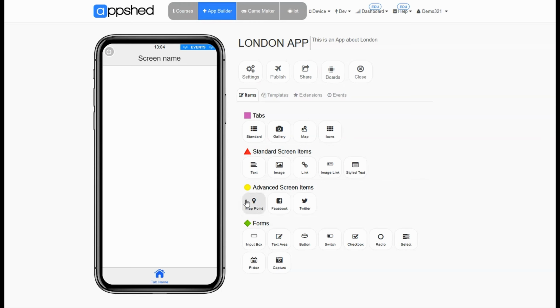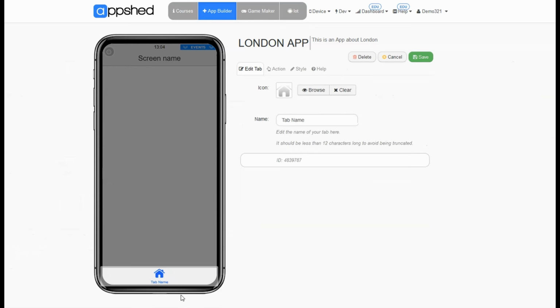Now by default, our app is very empty. You'll see here it's got screen name at the top, it's got a tab name at the bottom. So we're going to want to personalize those by editing those names and giving them something a bit more meaningful. This default tab, let's make it the home screen of our app, the screen that the user sees as soon as they open the app. So to do that, let's go ahead and name that bottom tab Home. So click on the bottom tab, and then from the drop down, click the Edit button, and then in the name, change that to Home, and then finally we click the green Save button.